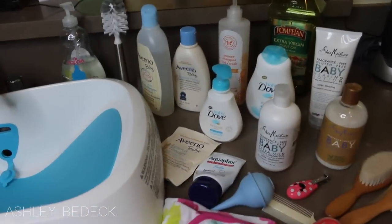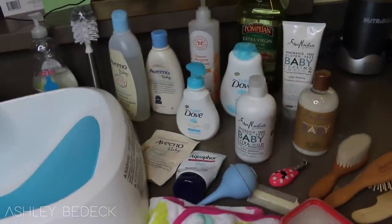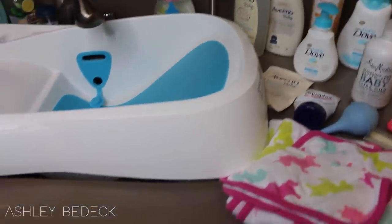So I'm filming this segment first before I put her in the bath, just so that I'll be able to do it without any interruptions. Because I usually put her down immediately after her bath, I wanted to really quickly run through everything that I am using and kind of give you a little story on each thing.